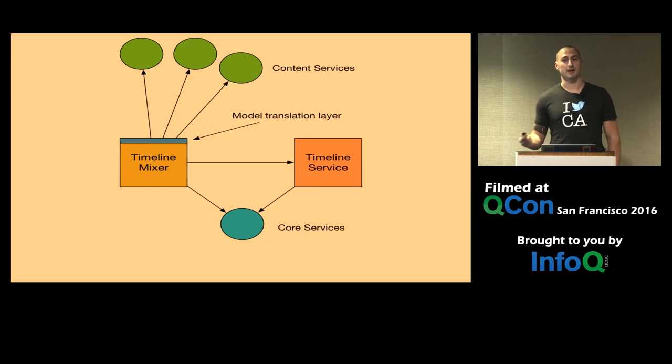Those teams are also responsible for building and maintaining a data model translation layer in this aggregation service, which is really the only code that they're responsible for writing and maintaining in this aggregation service. The reason for that is that nobody knows the data models of various teams and services better than those service owners themselves. So they map their data models into very simple timelines data models that we can understand. And thus, after that mapping is complete, we understand how to easily assemble a timeline and decide what to show the user after the fact.